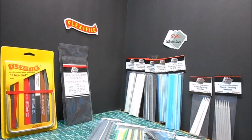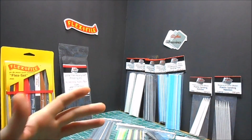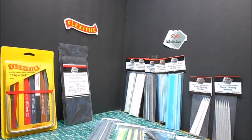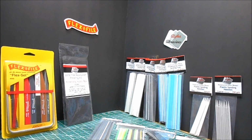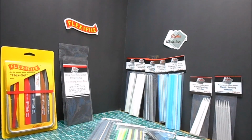Now, as I said, we have Alpha Abrasives and we have FlexiFile. They're both divisions of the same company. If you visit their website, they have a great range of products. It's www.flexifile.com.